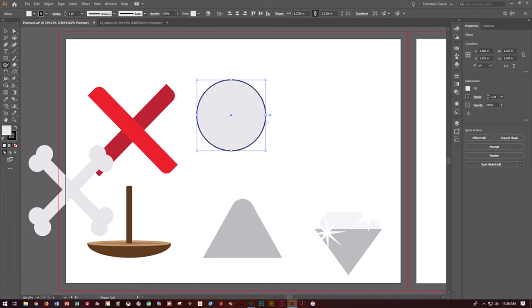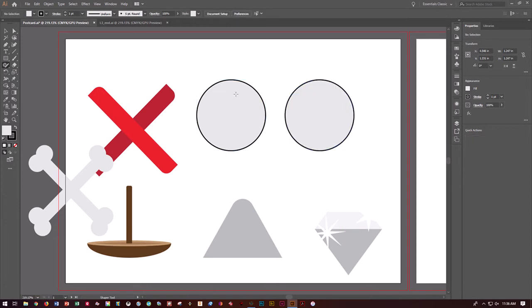Let's go ahead, and we need to make 2 of them. So let's do a Shift Alt and pull, and create that second circle. Now I've got the 2 pieces that are going to be part of my sail. I need to connect them with a rectangle. So I'm going to go up here to my rectangle tool, grab my rectangle.